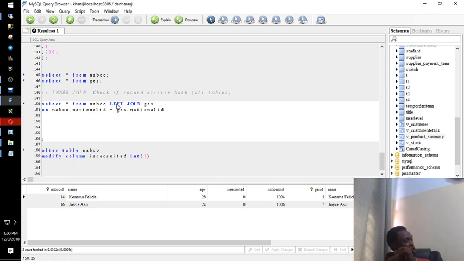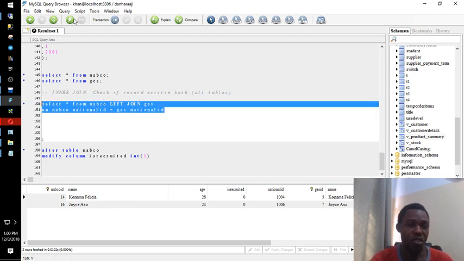You want to see all those who apply for NAPCO, and it is left because the NAPCO table is at the left side. Okay. So I want to see all records in the table at the left side, which is NAPCO. So under this condition, it will bring all records under NAPCO and GES. If the person applied in GES too, GES will bring his record. It will be like one row.